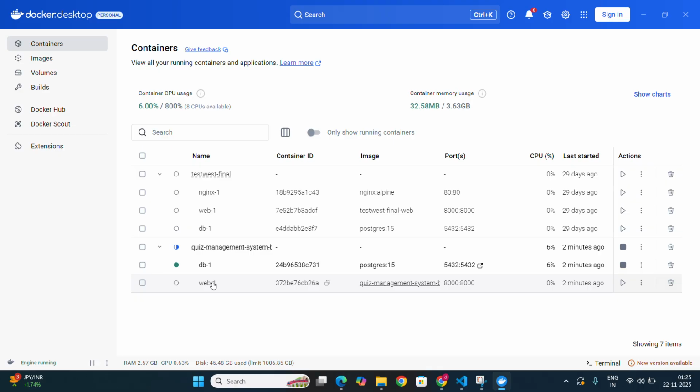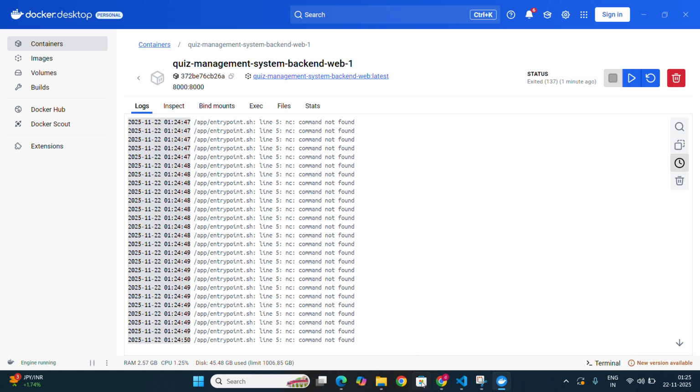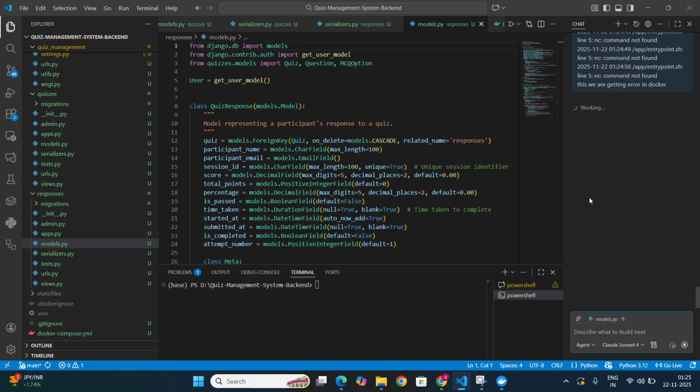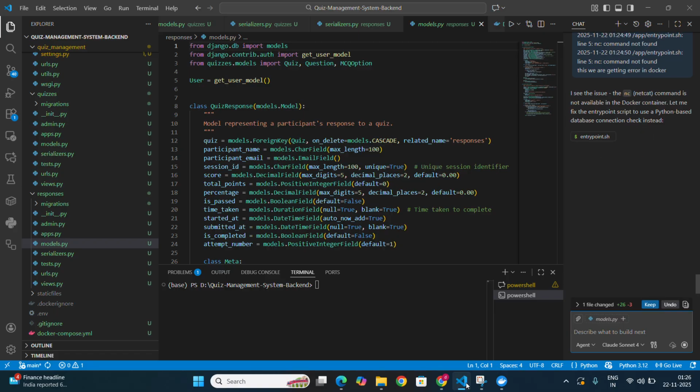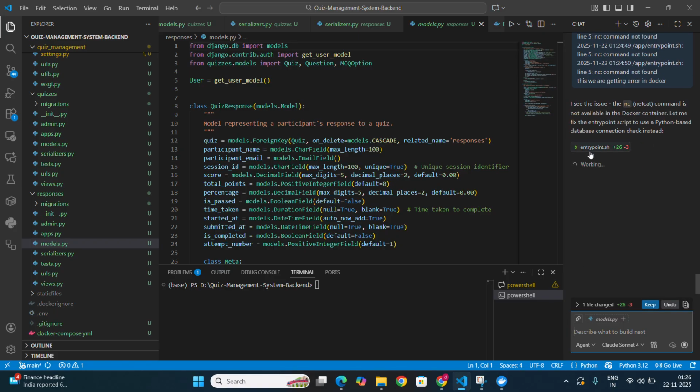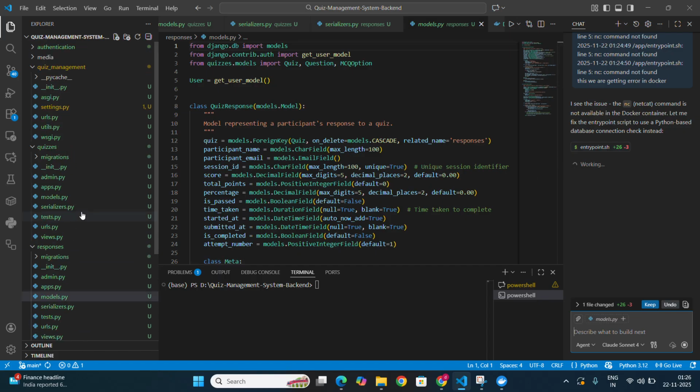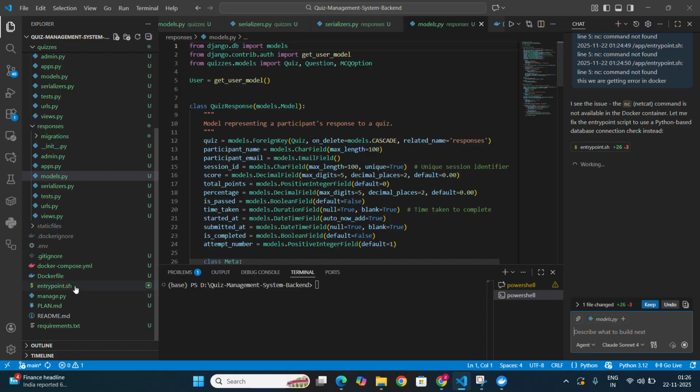Currently, first let's just run this particular localhost so that we could start something. So it is working. Of course it will work for some time, and after working it will see where we have that particular issue. So we have an issue at the app entry point. I could do it manually, but why would I do it manually when I have Claude Sonnet 4? So it is actually in the entry point which I have told you that error, and it is actually correcting it. Here we have the .sh file. So it is actually updating that.